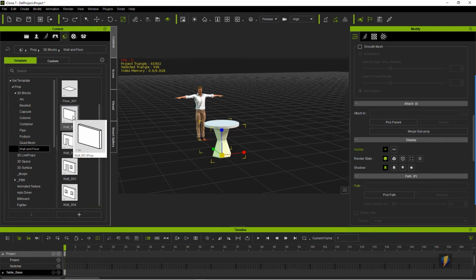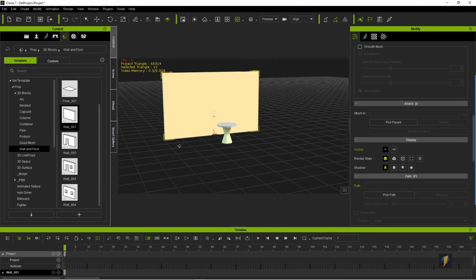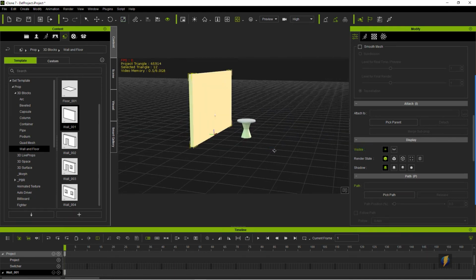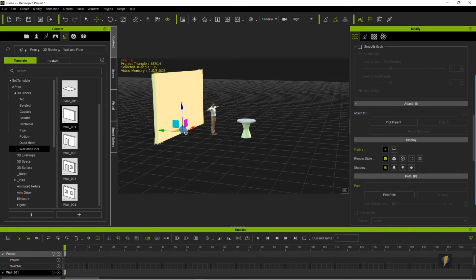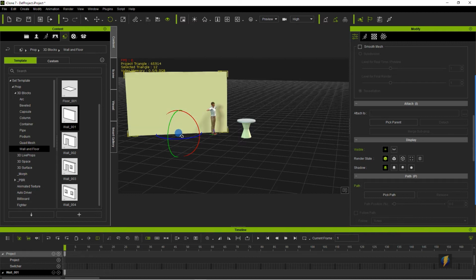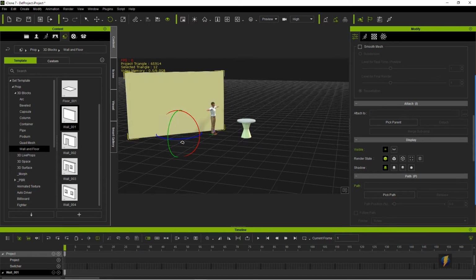And we can, of course, easily bring these into our scene here. And we can situate them anywhere in our 3D environment that we want. But let's see how we can use some of the tools in iClone to make the task of creating rooms and interior spaces easier.